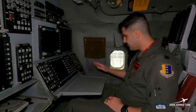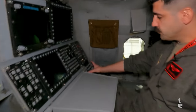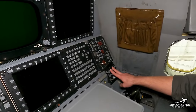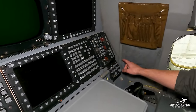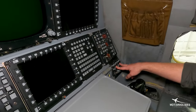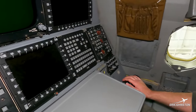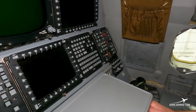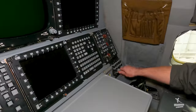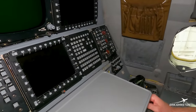As the offensive systems officer, you work your way over here. Here's your ICS panel — your intercom system. We're going to talk in the jet. You have two radios for UHF and VHF, plus a third one for a lot of our SATCOM. You also have the ability to hear emitter tones and threat tones here. We also have the capability for HF for longer duration over-ocean flying. You have your selector knob — make sure you have your wafer set correctly, otherwise you may be talking on a frequency you don't want to.